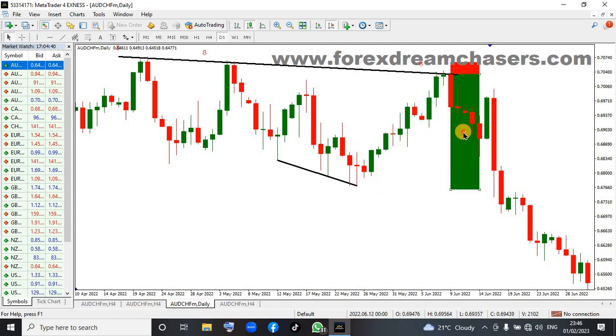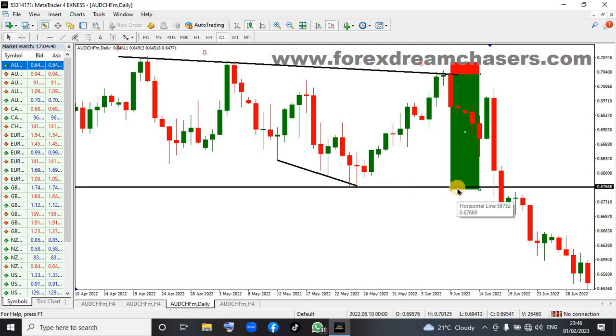Same applies to this one. But now if you're gonna sell here, your first take profit's gonna be to this level. Why? Because this is a new support now. So you're gonna sell here and then you exit here. You don't have to be greedy, guys. You're gonna sell here and then you exit here.